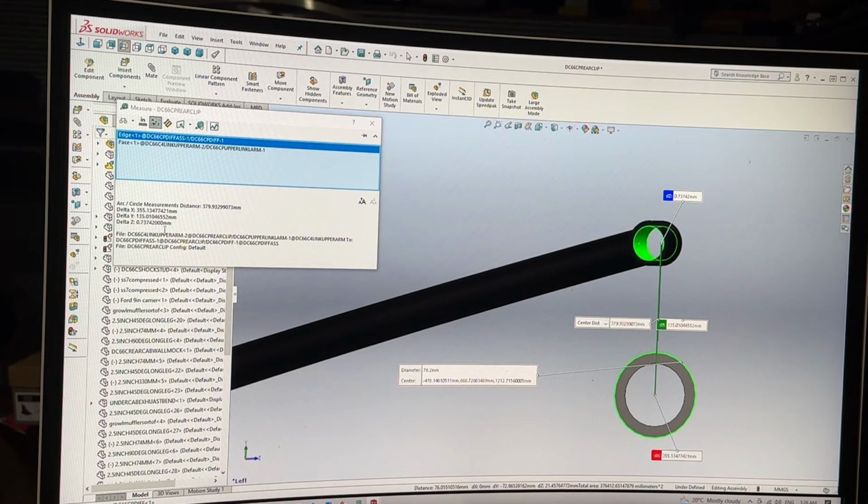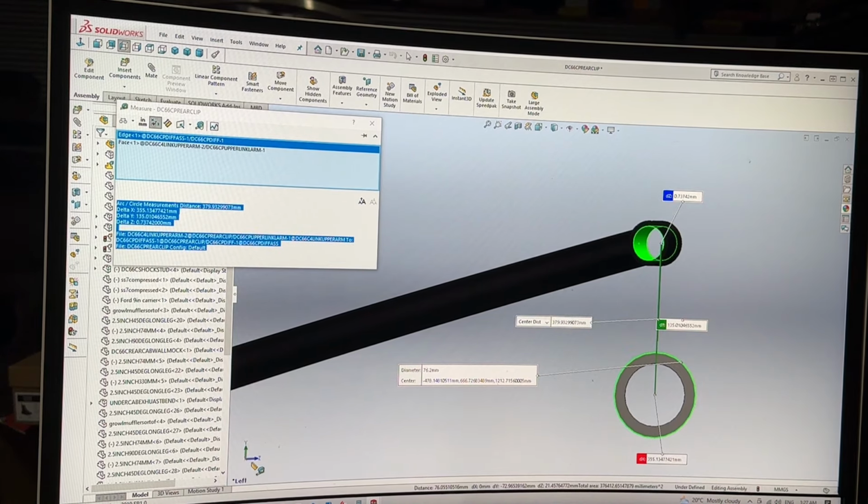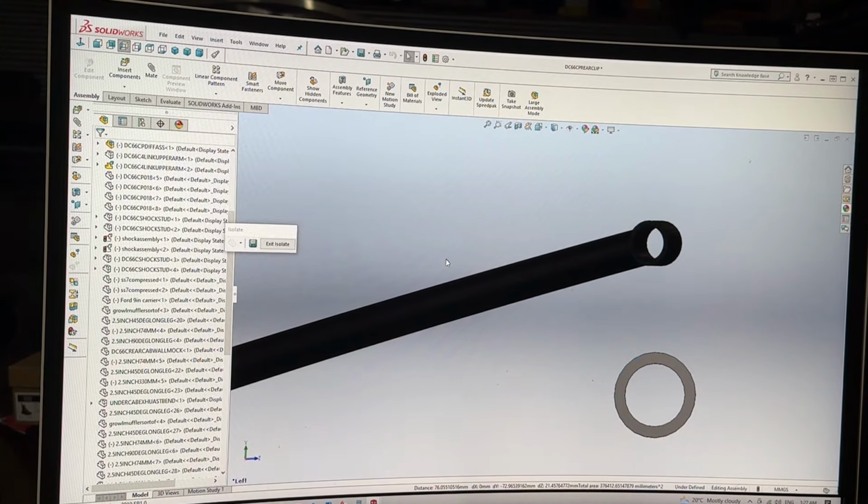So that inside is Y axis, which is 135. Down in this corner shows you your planes, your axis planes, so that's where I got that Y measurement from, and I just copied and pasted. I just copied that to the clipboard. So now, let's go to here.